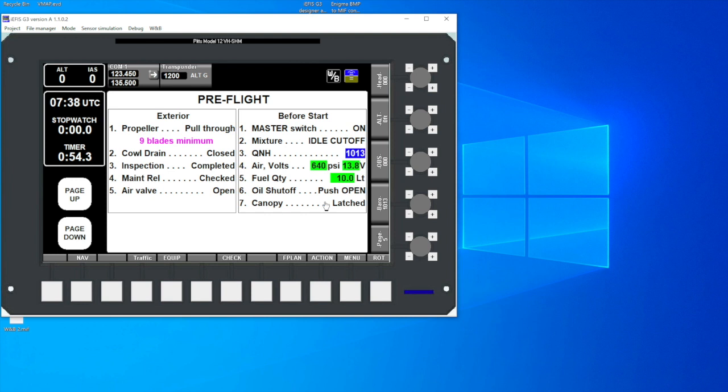So I can do page up, page down as required to cycle through to whichever checklist I need at the time. Now each of these checklist pages is actually an info module. So for example, pre-flight, the first one, is info module A. The next one for engine start is info module B. The next one is C, and so on. There's 6 of them altogether for 6 checklist pages that I've created. And the buttons simply are allocated to a touch area which cycles through one info module at a time.